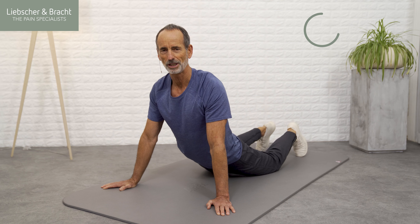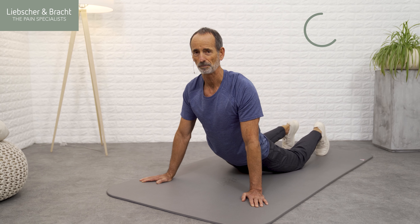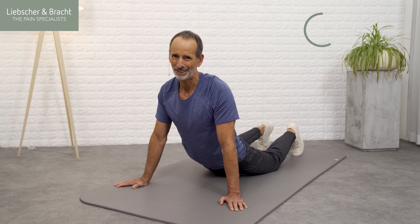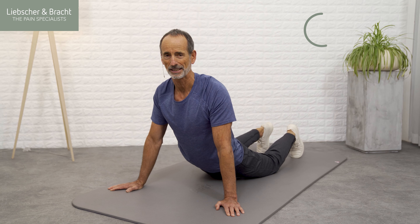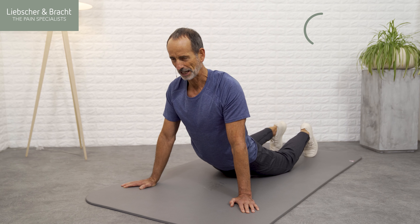As you continue to do these stretches, you'll continue to build your arm and shoulder strength and eventually won't have any troubles with these routines. Place your feet so that the tips of your toes are pressed against the floor and your heels are pointing upwards. You should then start to feel a deeper stretch and perhaps you can even let your hips drop a little further. This is a really important exercise for your back pain because, like yesterday, we're in the reverse sitting position. Instead of being hunched over, we're hyperextending our hips, and that's what really releases the tension from our backs. You should also start to feel this stretch not only in the back but also in the groin, the buttocks, and the inside of the thigh.